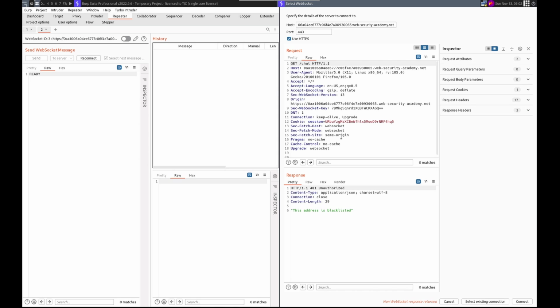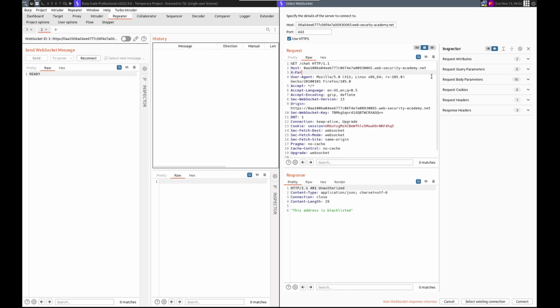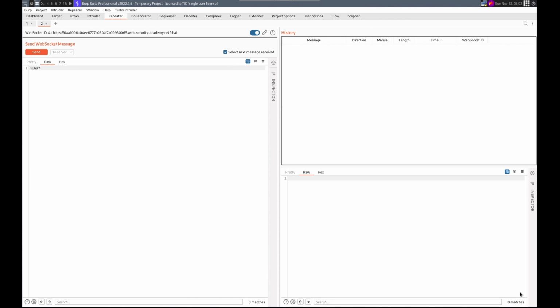So this is where I think we need to change like X-Forwarded-For 127.0.0.1. Hey, that looked like it worked.